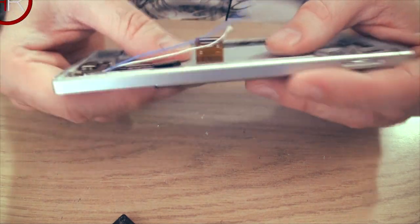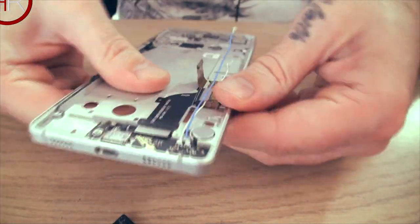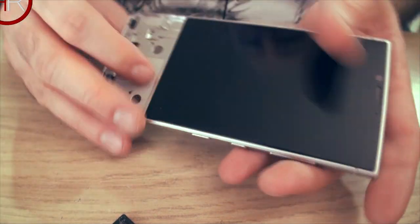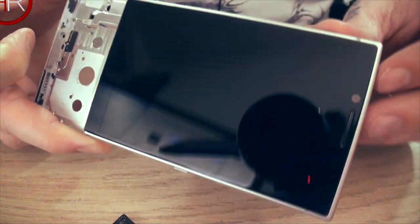Just keep applying pressure. Yours will probably break as you're doing it. Mine did when I was pushing mine out, but then my screen was already broken anyway. And if you're doing a screen replace, you don't care anyway. So just keep pushing that. Eventually it'll kind of come away. And then you just have to clear up all the broken bits of glass, and put your new screen on, which is this one here.